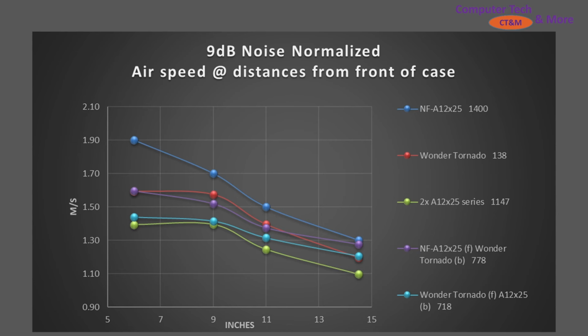A lot of the discussion with these is actually in aircraft design. But you can see that the two counter-rotating fans are just not able to deliver the same amount of airflow at the same noise level. Mind, they get very close as you get to the 14.5 inch mark, but at the other data points, they're not producing as much airflow for the same noise level.